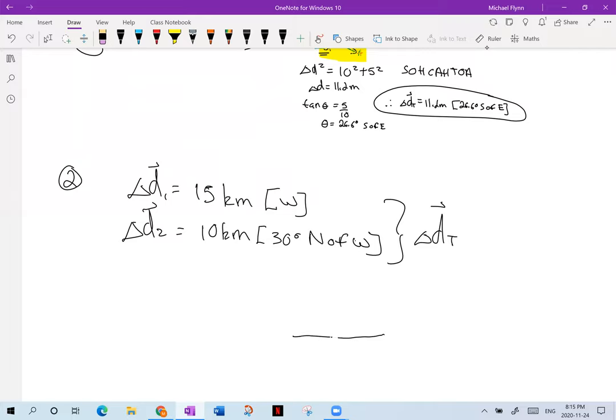So pay careful attention. I want you to find the total displacement here. Now the only way to do it is to draw a picture. Actually, there is another way to do it that I will explain to you in the future, in the very near future, but drawing the picture for now is the best way to go. So watch. I'm starting, I'm going to start, I'm going to give it some room to go west. So he's going to start here. He's going to go, I'm going to leave everything in kilometers, by the way, as long as all my units are the same. Now I don't have to convert to standard units. I'm not using the motion equations without acceleration or anything. I'm just finding the total displacement. So he starts there and then he turns and goes 10 kilometers this way.